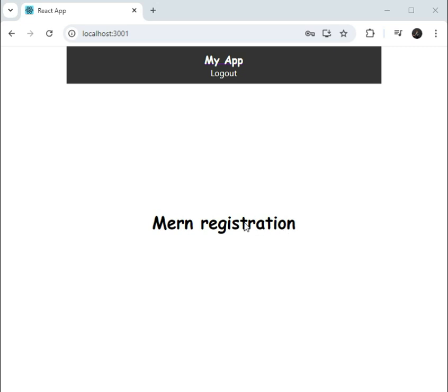And as I mentioned earlier, this application provides a solid foundation for building any type of app, since authentication is a crucial part of almost every application.